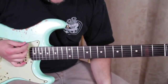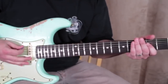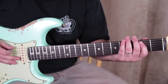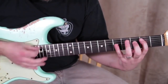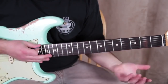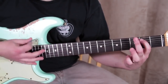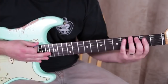All right, I turned my gain off just so we can get a cleaner tone when I actually teach this stuff. But let me show you some of the elements that are going on. It's a blues in the key of E. So when you first learn a 12-bar blues, you're doing an E power chord, and you've got this, in the most basic form. Maybe you start adding your middle finger right here. And that's really cool too.